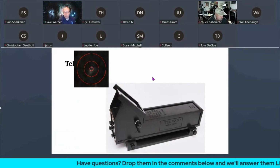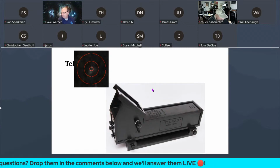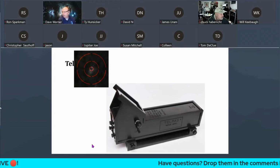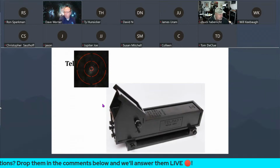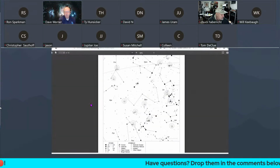What is also available, in a lot of the different sky atlases, are these Telrad finders, and they have that in the electronic ones too. SkySafari on Apple and Android is a star atlas you could get for your phones or iPads or Android tablets, and they'll have the Telrad circles as well to help you with alignment.